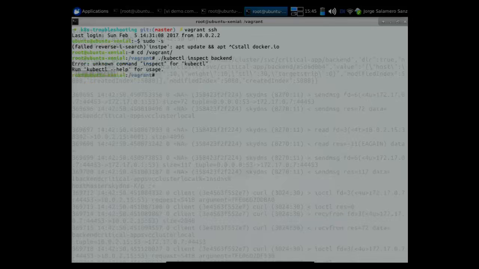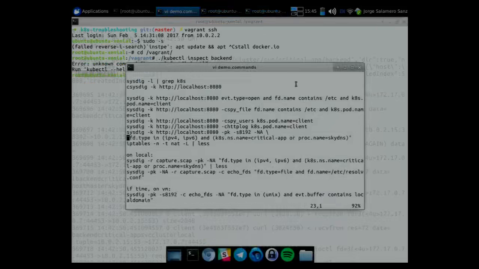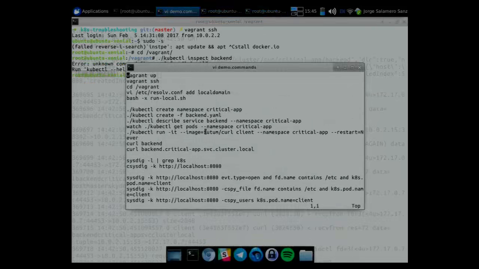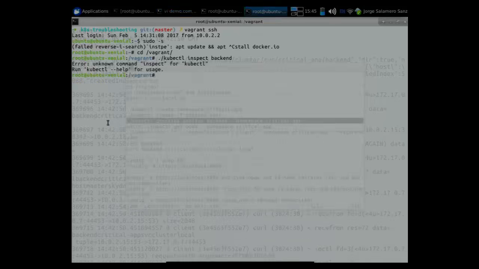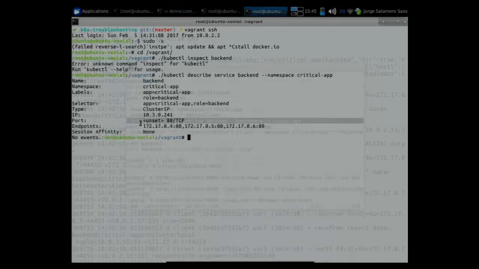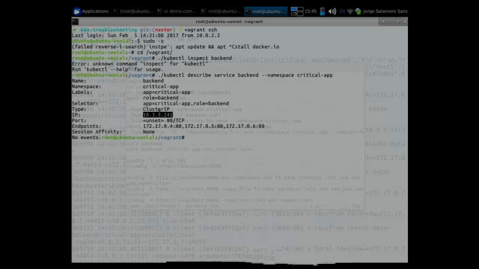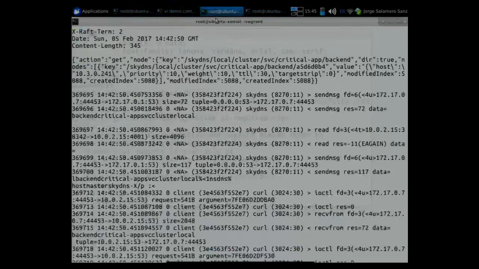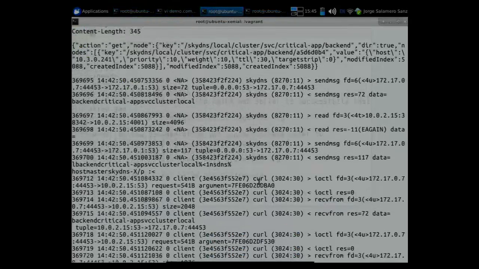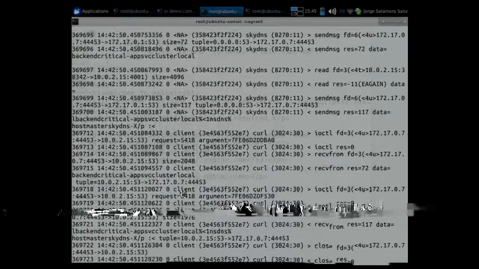No. Describe. We see that 241 is the IP address of the load balancer. Okay, so what etcd replied was the IP address of the load balancer. Let's go back here. We see curl connecting to that IP address.